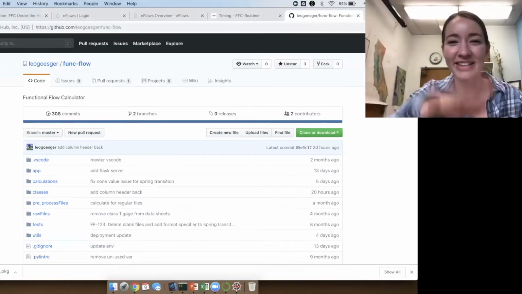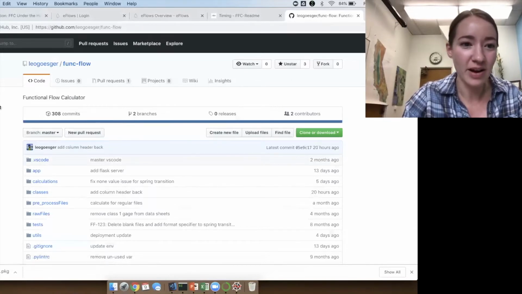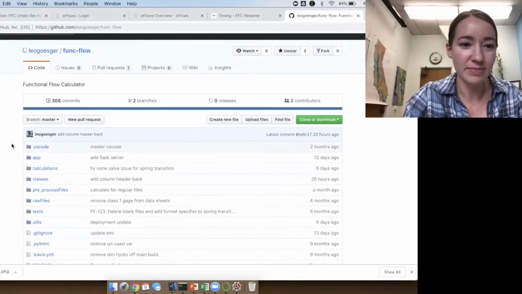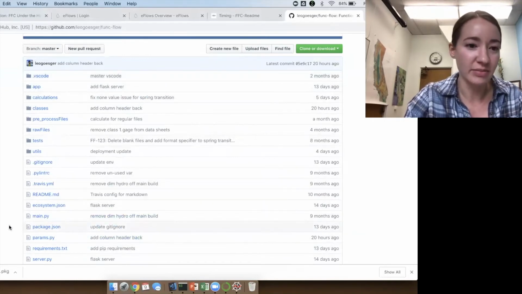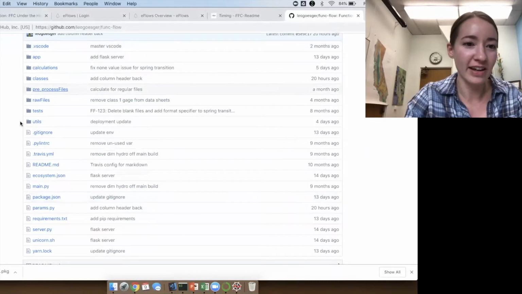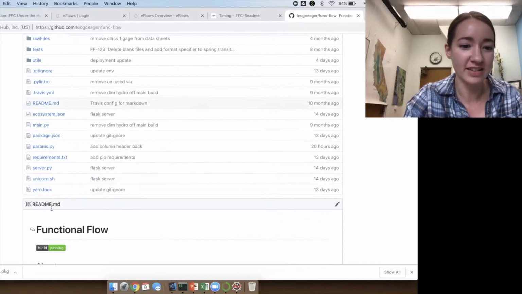Okay, I'll give the 20-second overview of all you need to know for this project. So FuncFlow is living here in this repository. What you see here is essentially like a file system where all of the code files are living. Some of them are in more folders, some of them are just floating around like this.